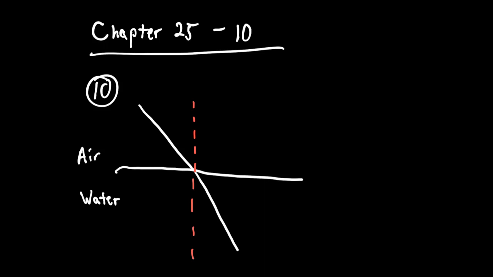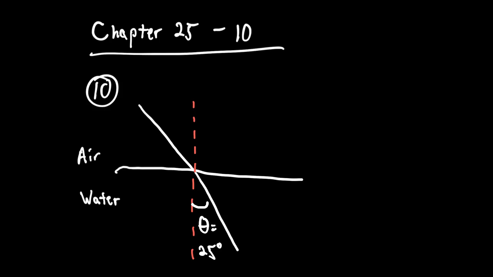And the angle between that and a perpendicular to the water. So the perpendicular to the water, would that be this angle that's next to the red line or this angle that's next to the horizontal line? Which one of these lines is perpendicular to the water? The red line. You're always refracting relative to that perpendicular line. So that 25 degrees is this angle right here. So we have light refracting here.